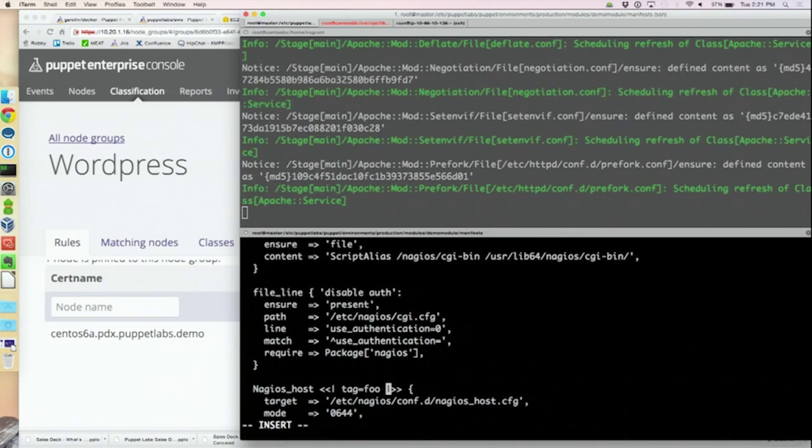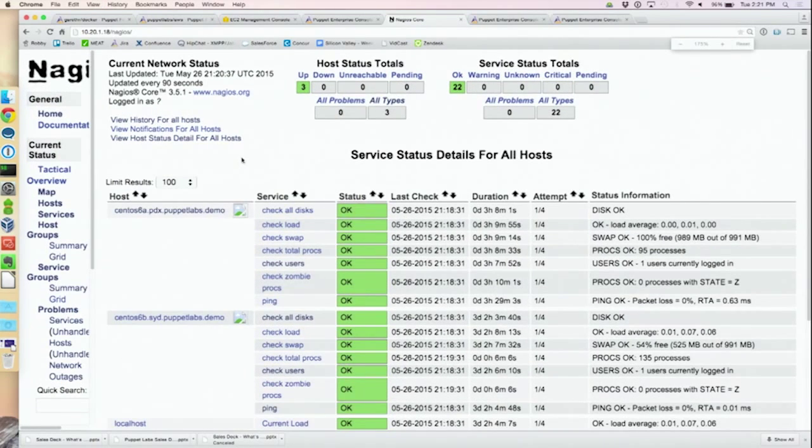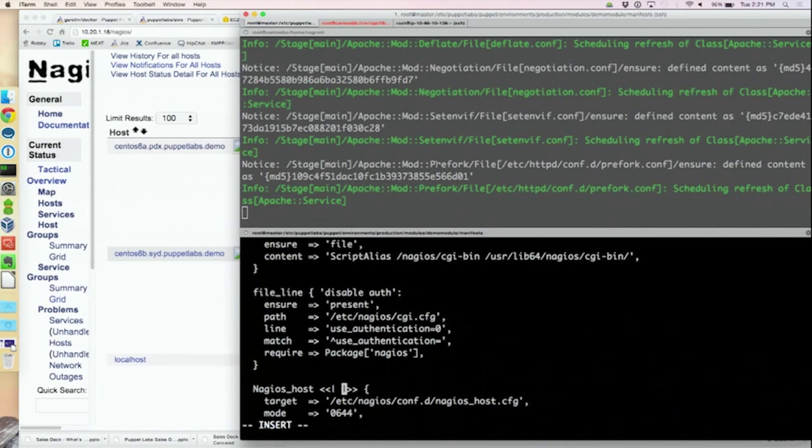So say if I wanted to have a Nagios system for each of my different data centers, but I didn't necessarily want to have it collect information about everywhere, I want to just monitor the local boxes, I can put a tag here that says, hey, tag it based on your location, tag it based on whatever I need you to tag on, and then I can collect just the relevant information and have those be created. And so you can see here, right now, my base configuration is what I'm monitoring on this box. But once we're done, I'll be able to run a Puppet run on the Nagios server as well and collect that those things are now being monitored in addition.